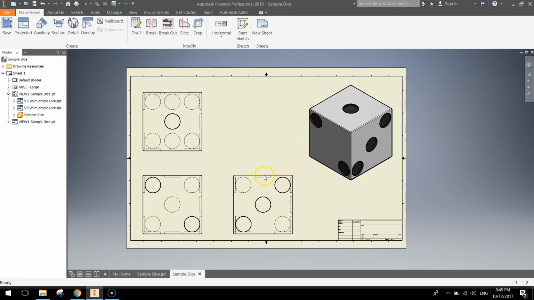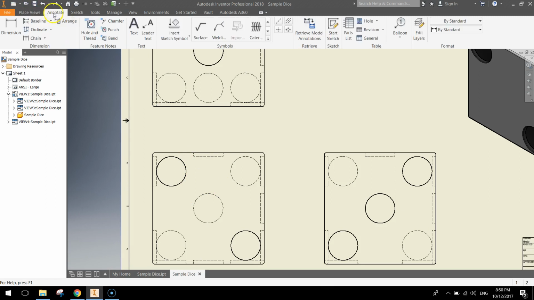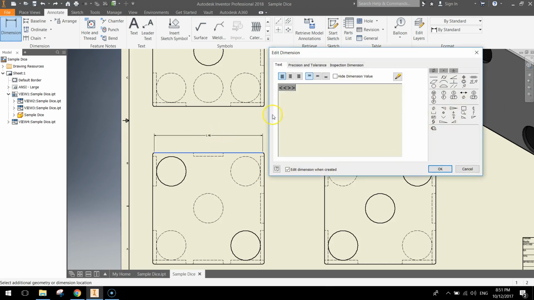Some of the other things we can do to this dice is put some dimensions on it. So I'm just going to zoom in. I don't think it really matters which one we put dimensions on, so I'll just do it on this base view. Come up the top in your ribbon, choose the annotate tab, grab the dimension button, and we're going to come down to this line around here. Don't click on the center point or any of those little green dots, otherwise it won't work. Just click on the red line, click and drag up, and you can see that little number has your dimension in it, or the length of that width. Click once, and all we want to do here is just edit this text.